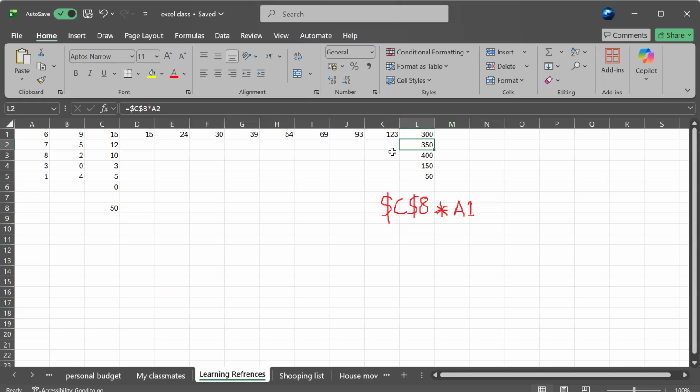So that's the concept of absolute references. You can put your value in one cell and then go somewhere else and make use of it, and it will do your calculation for you perfectly. You understand? It's a very helpful feature of Excel.